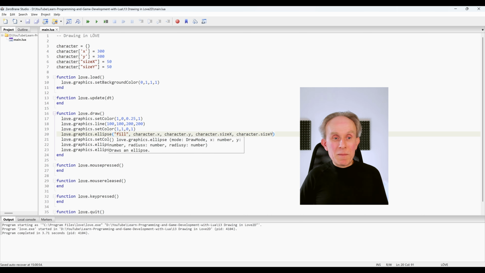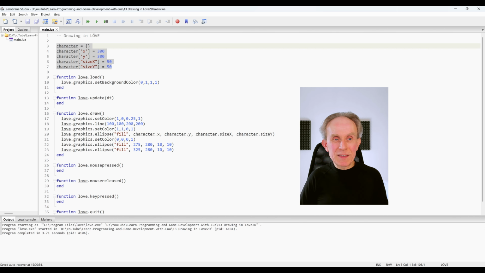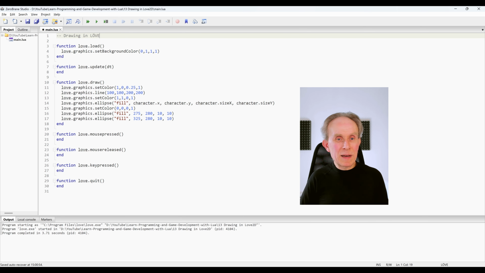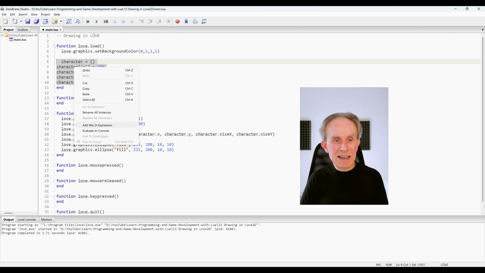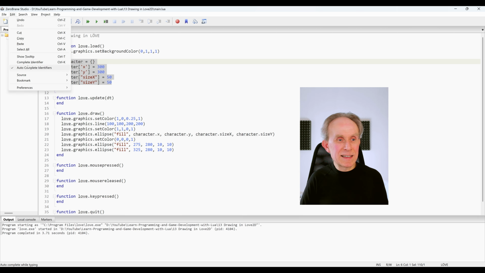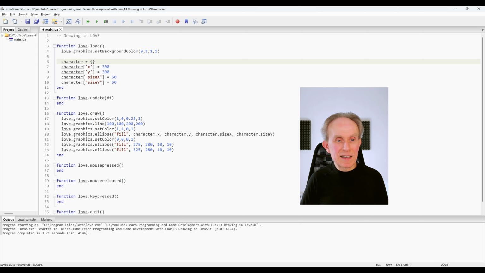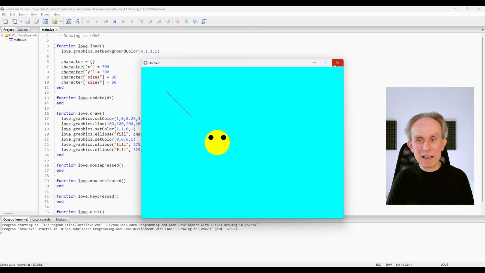So this works fine, but I don't really like the way we've done this. I think this would be better if this was inside the load callback, and that's easy to do. So I'm just going to cut it and then paste it, and I'm going to leave a blank line, and then I'm going to put it here, and then we're just going to fix up. I think I can select it, and then I can probably go edit auto format source. Here we go, edit source correct indentation. That's the one, and we'll run it, and it still works.